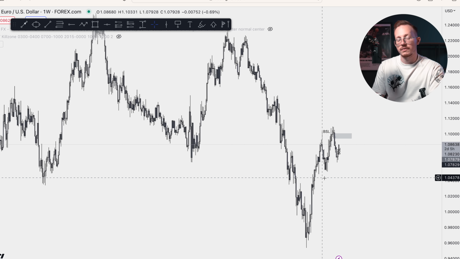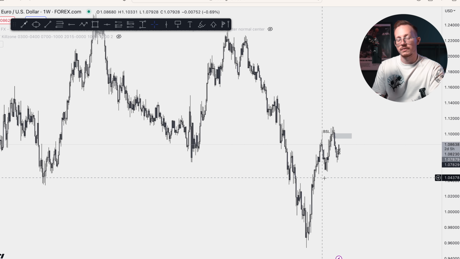This retracement lines up perfectly with this support and resistance zone, supply and demand zone right here. So basically, this is a zone where price comes to, reacts off, comes to, reacts off, time and time again. So my prediction before the year even started is that we would come to the zone and react right off that. And basically, that's what happens right here. We came to that zone and we reacted right off that.